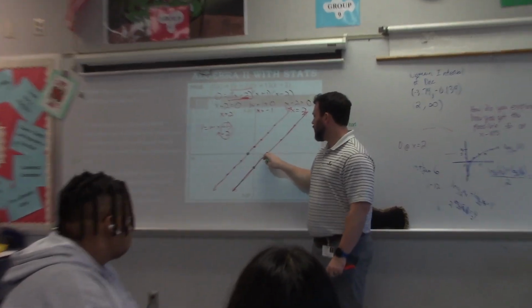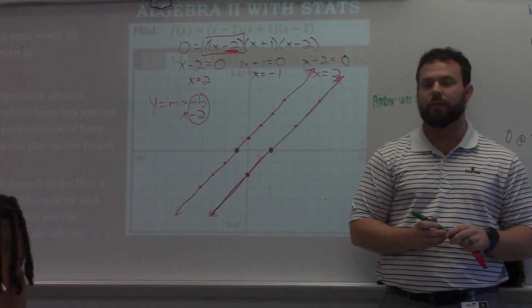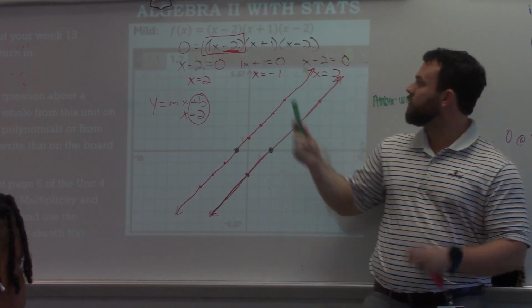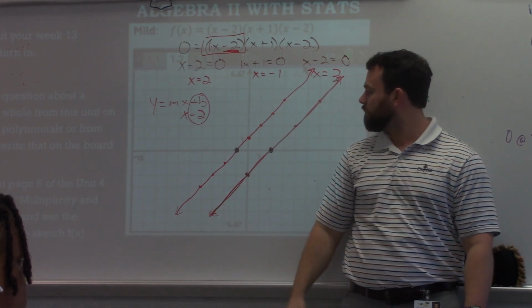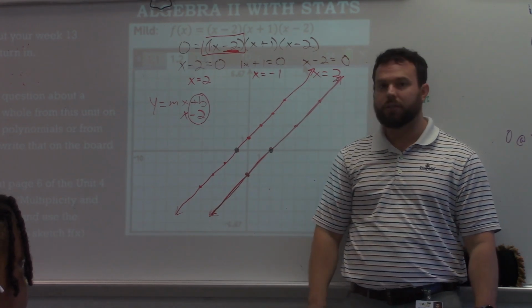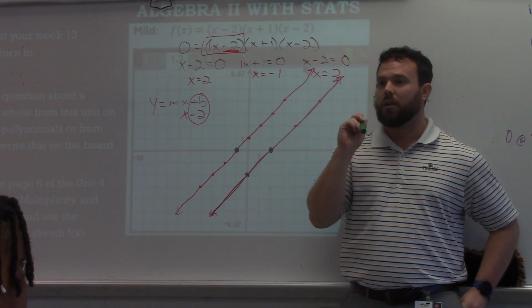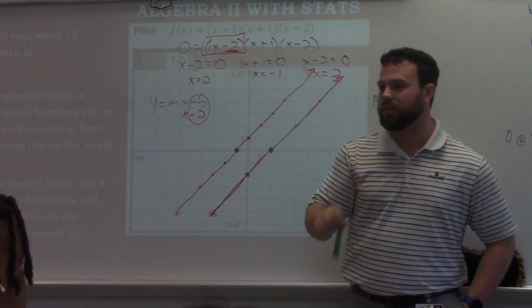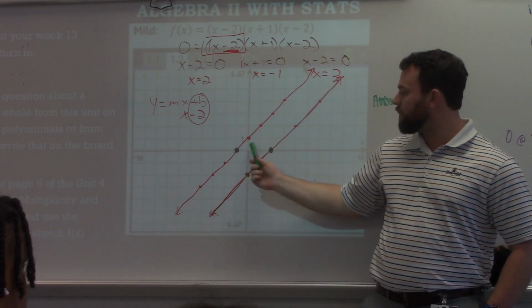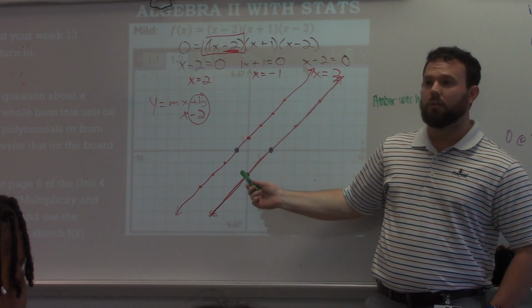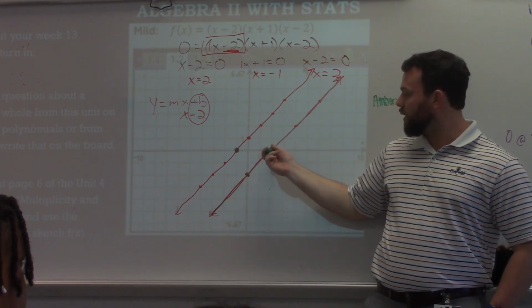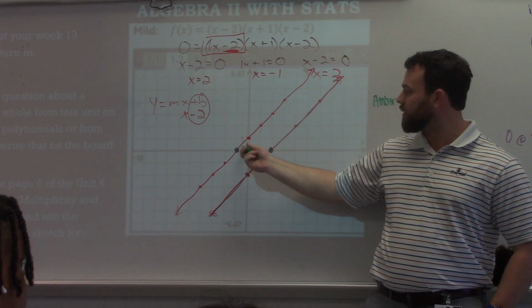Right here. Those are the points we know that this function has to have. Because what are we doing when we dilate like this? When we multiply, what are we multiplying? Everything. The outputs. I need y'all to pay attention to this, because a whole bunch of y'all in the demonstrated understanding looked at these y-intercepts. But here's the thing. I don't need to look at the y-intercepts. I can.